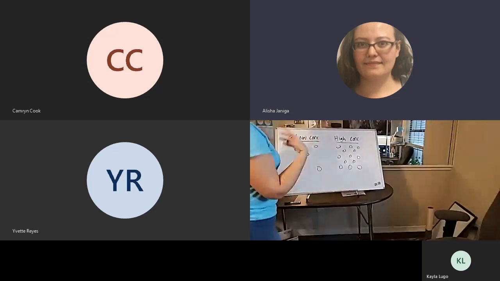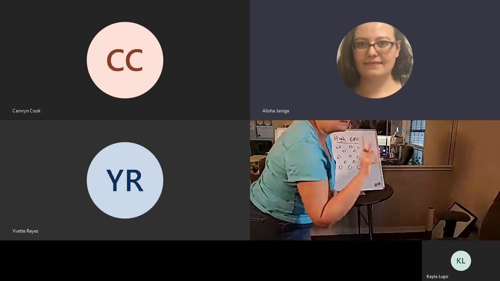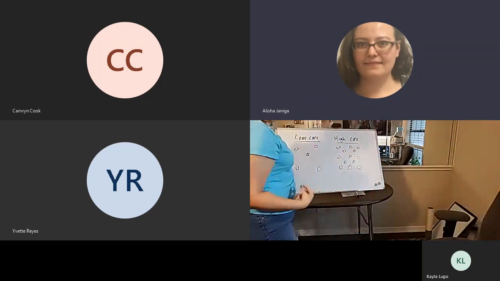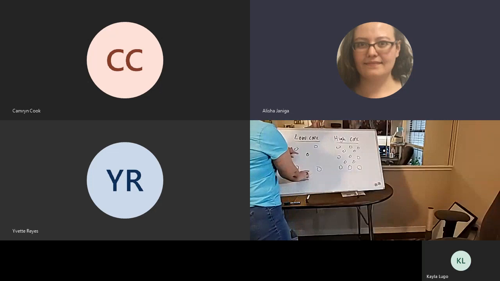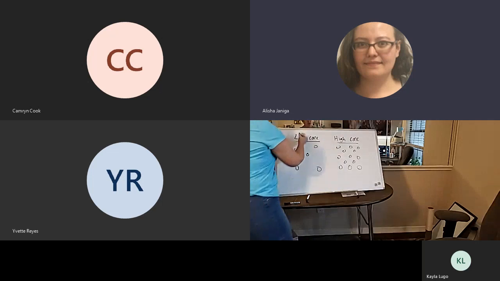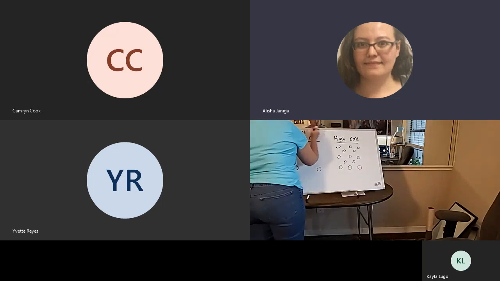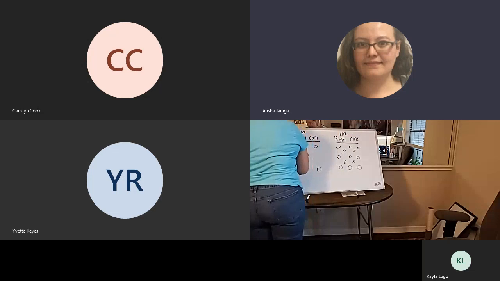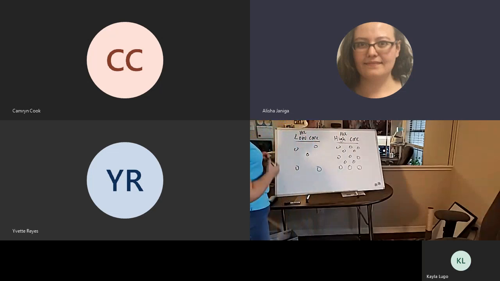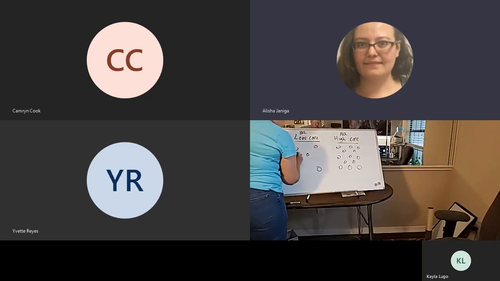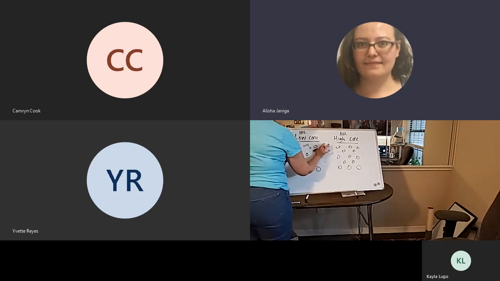So when you have a low concentration of something, that means that you don't have a lot of whatever it is you're looking at. So let's say we're looking at HCl, hydrochloric acid. If there's a low concentration, that means that there's a lot of water molecules in the middle. So there's more water than there is, in this case, HCl. And we'll write that as H2O, so it's more clear.